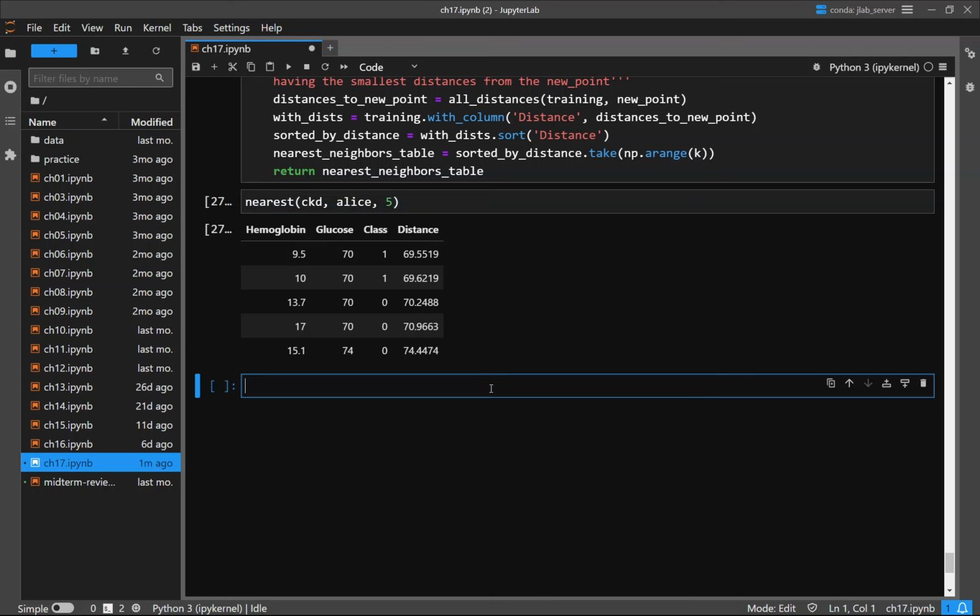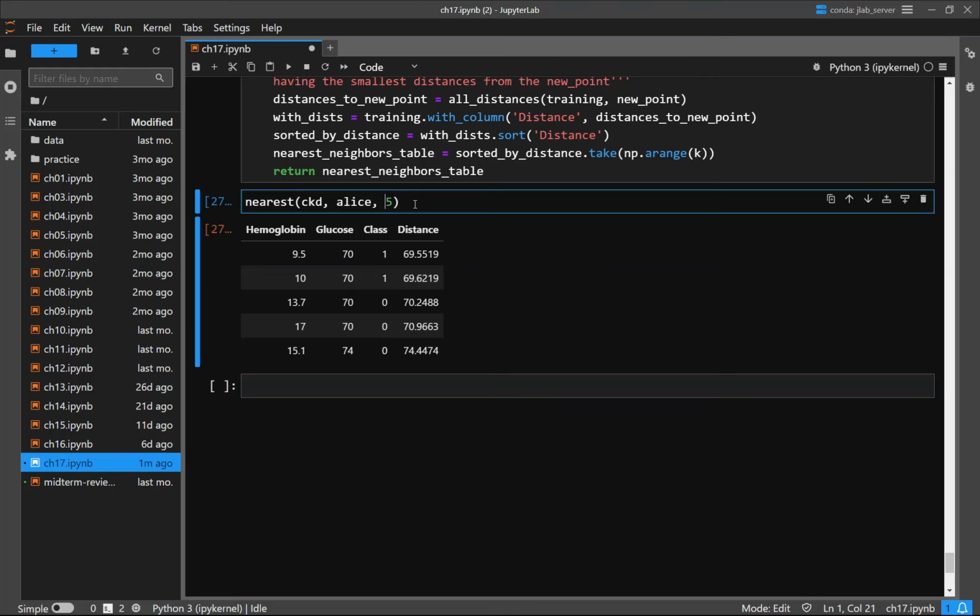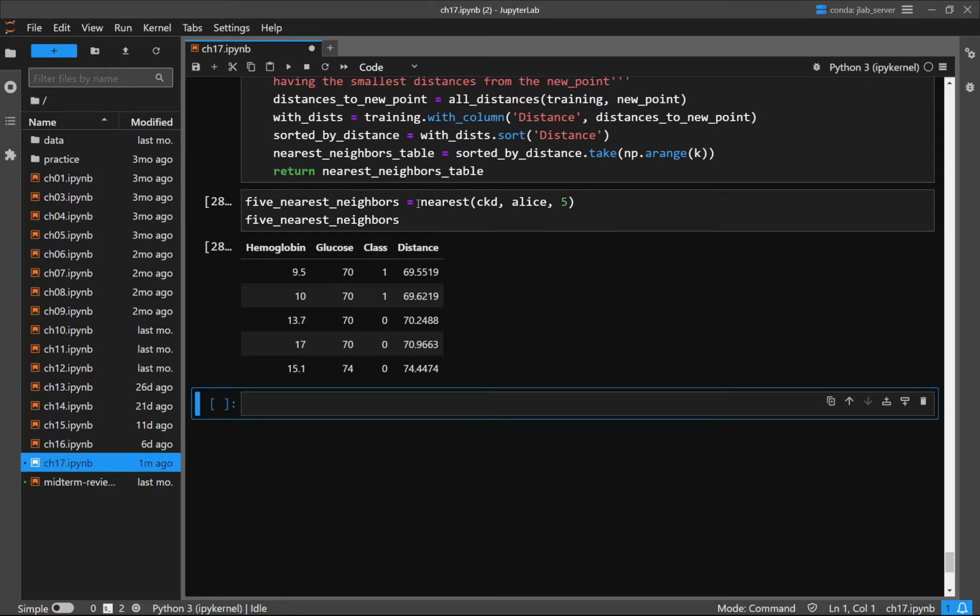Okay. So here's how you could think about that. You have this table. Use table methods to figure out how many ones are in this table, by extracting with a dot where the class was 1, dot where the class was 0. Let's call this table something like 5 nearest neighbors. There's my 5 nearest neighbors to Alice, and I want to see programmatically whether there are more ones or more zeros.